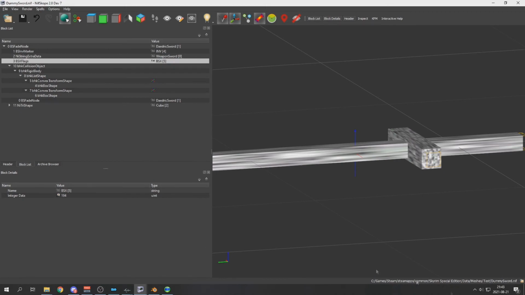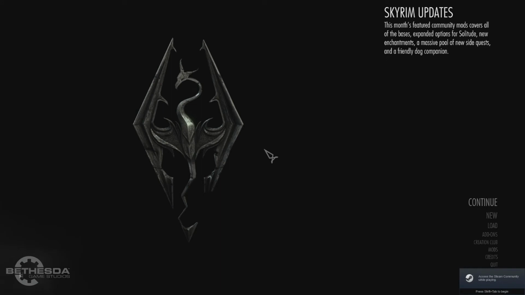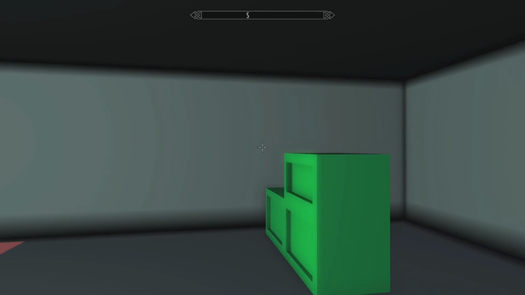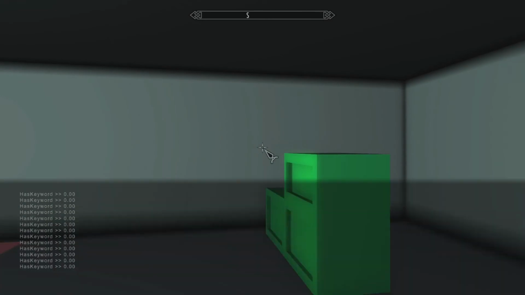Anyway, let's save that, go into the game, and hopefully, if I've copied everything correctly, and I didn't forget to copy anything, the collision should be correct. It's always a big caveat because there are many fields that you can forget to copy, which is probably why it's just best to copy something from vanilla and remove or adjust things as needed.